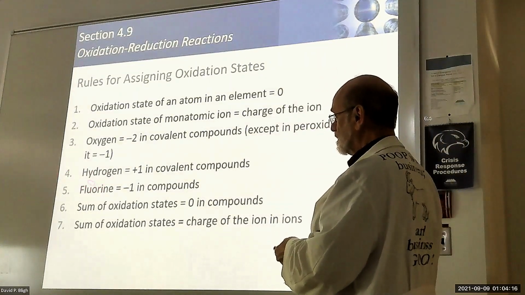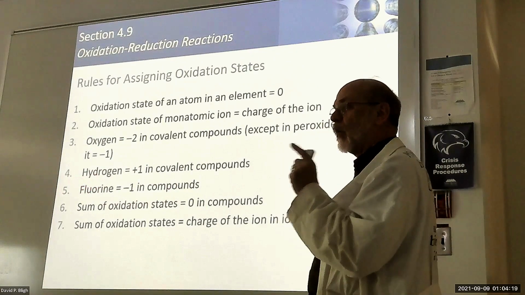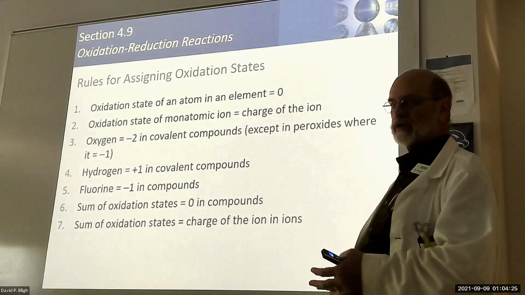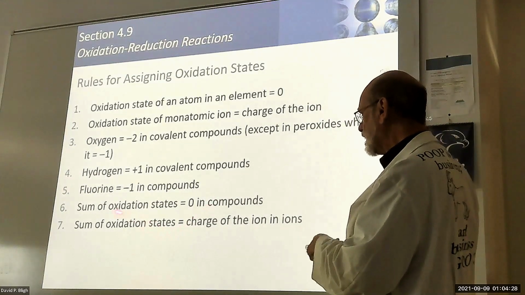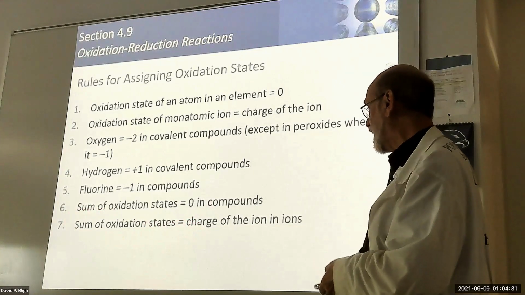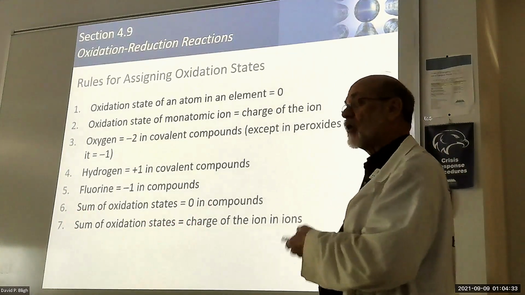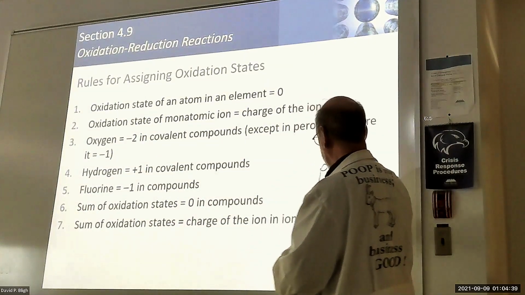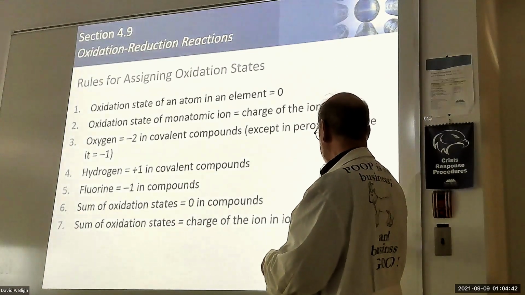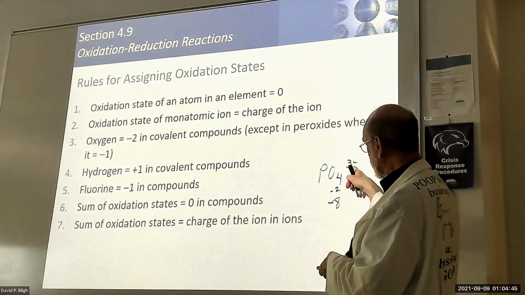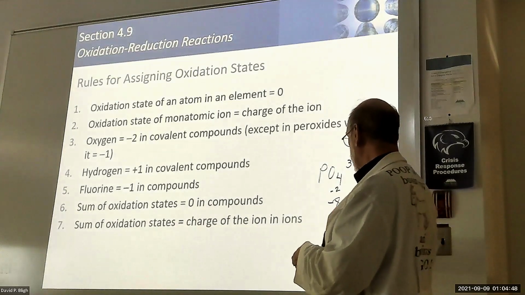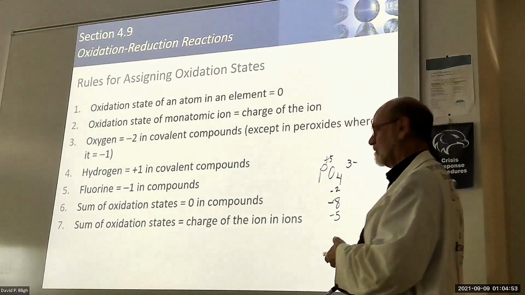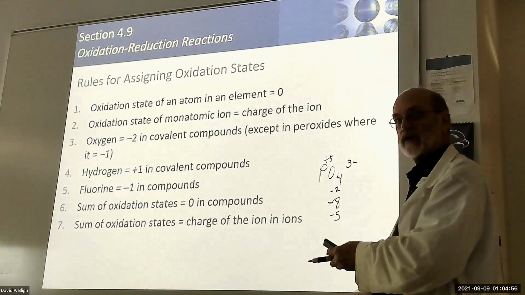Okay, halogens in general are -1, but fluorine is always -1. The halogens can vary depending on what they're bound to. And then the sum of oxidation states for polyatomic ions is the charge of the ion. Right? So if you have PO4 3-, if oxygen is -2, then that's -8 total, but we need -3 out here. We've got to keep that. So we really only need to balance -5. So phosphorus would be +5. Now you can check yourself, add them up and see if it comes out to 3 minus.